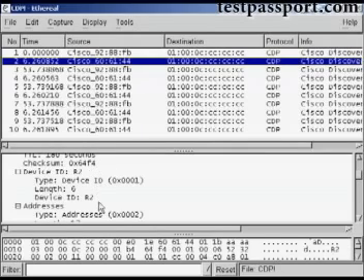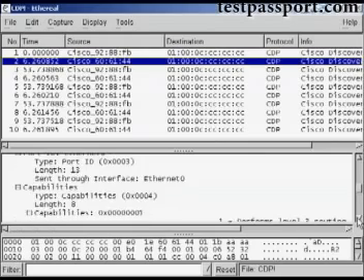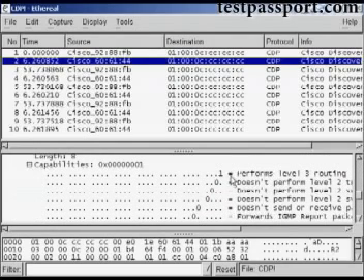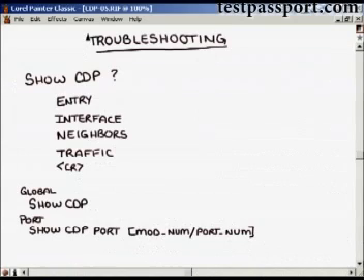Now, a moment ago, I said everything would be the same. Let me clarify what I mean by that. On R2, I mean the different categories will be the same. In other words, it will have the addresses, the port ID that you see there, the capabilities fields, and all of these here. Now, the actual flag may be different. In fact, it may be that this particular router, R2, is going to support the bridging at level 2, either transparent or source route. Okay, so the flags can be different. I'm just saying that the information fields will be the same, whether it's R3 or R2. In other words, the CDP packet has the same format, regardless of which router it's coming from, or even a switch. All right? Let's move on now into our next category, and that is troubleshooting of CDP.